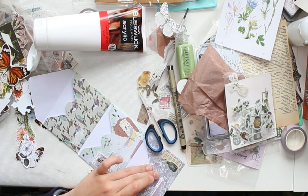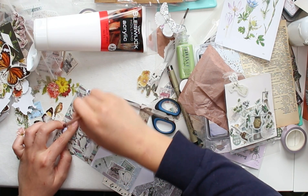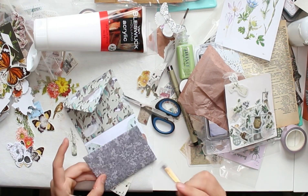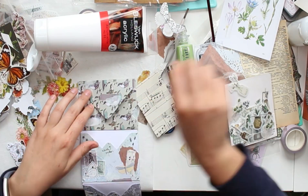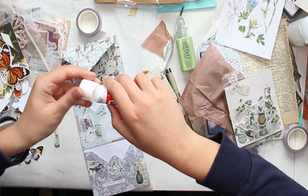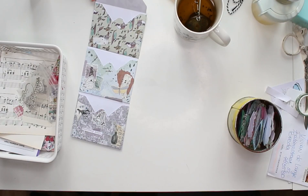Another thing I'm doing now is using acrylic paint to make everything a bit more cohesive — all of the envelopes get a smudge or stripe of white paint. The reason I especially wanted to do that to the top envelope is because the print is so busy I didn't know how to break it up or where to place decorations on such a busy print. So I started by adding a little white stripe — just simple dollar store acrylic paint, nothing special, but I like using that every now and then.